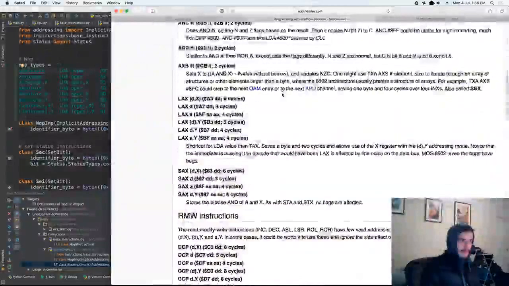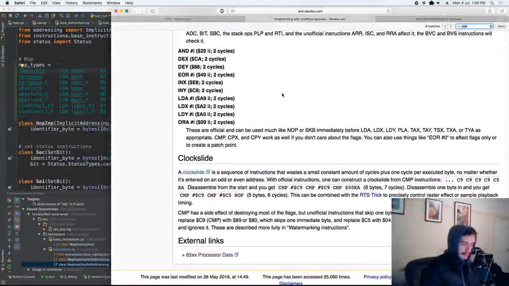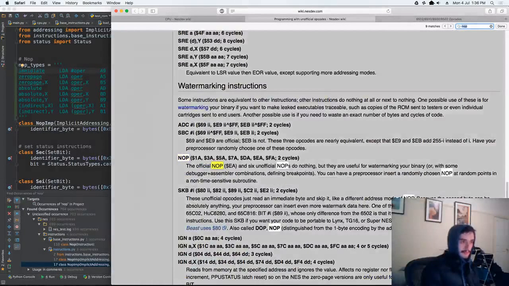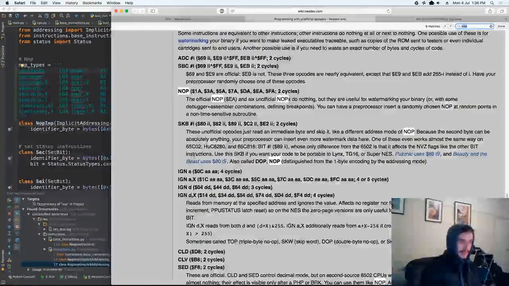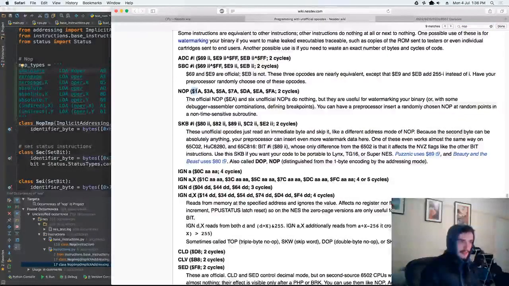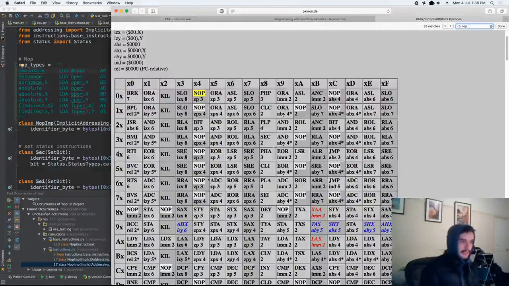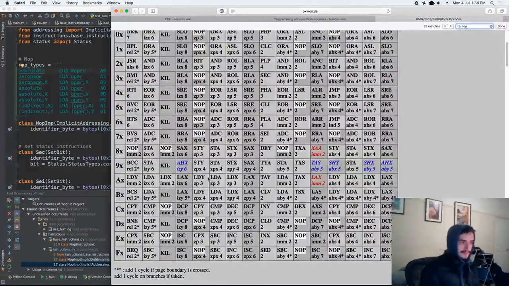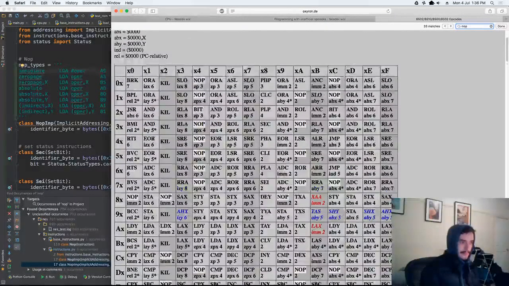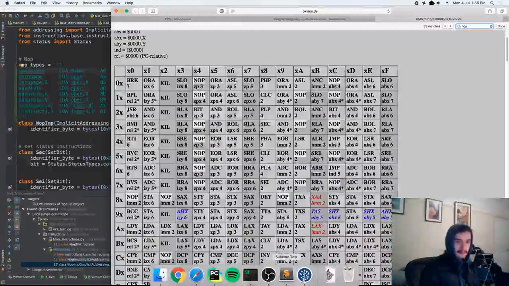So does this thing, programming with unofficial opcodes, nope. Okay. Yeah, okay, so it's saying there's a lot of NOPs that, there's 6 unofficial NOPs, jeez. And this thing is telling me that there's a lot of unofficial NOPs. Ooh, yeah.